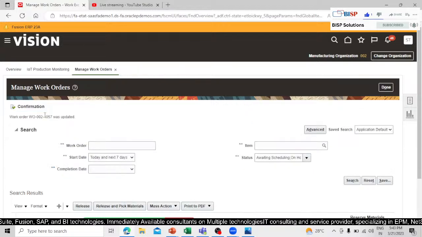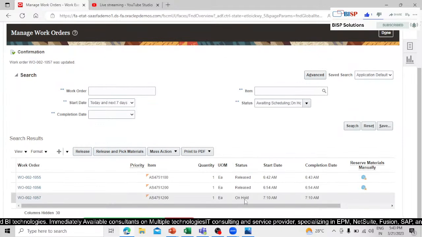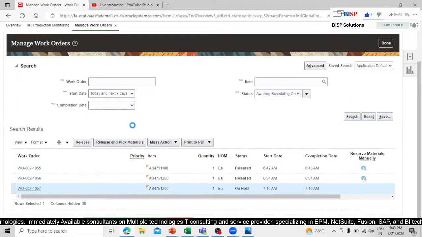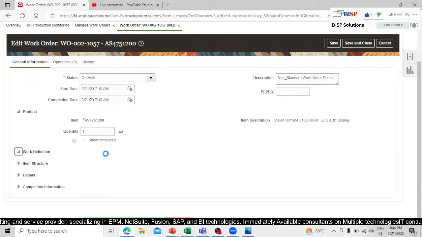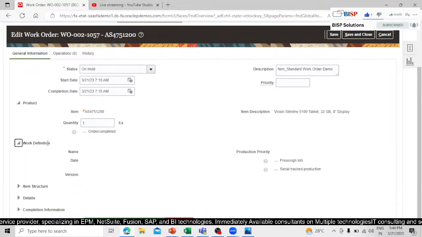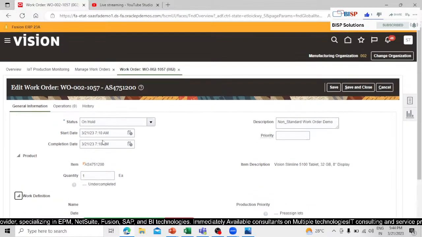So 1057 is our on hold. Again, click on this, right? Click on this non-standard work order, right? And we don't have any work definition. So whenever you define the work definition, it's treated like a standard work definition.